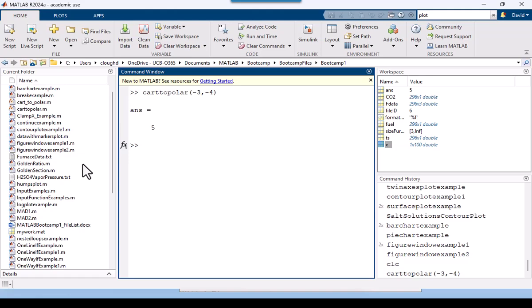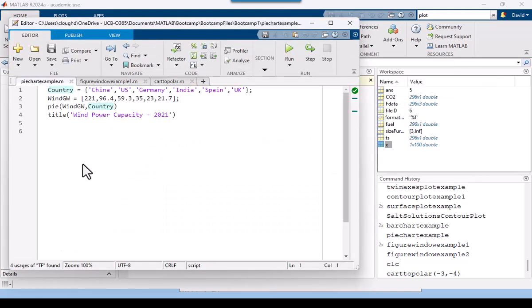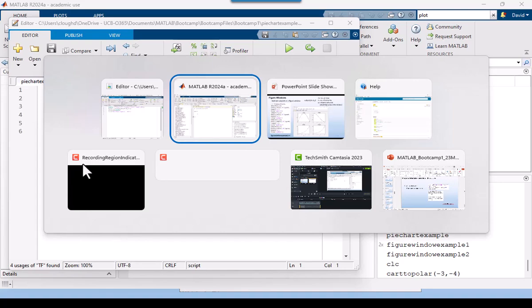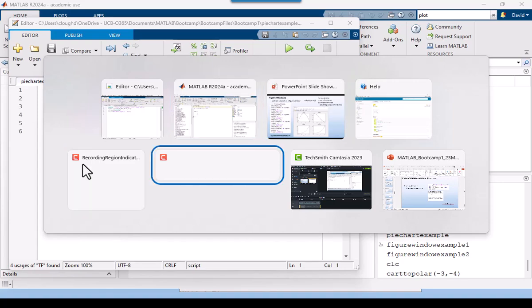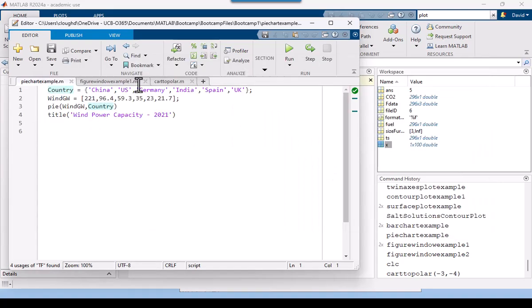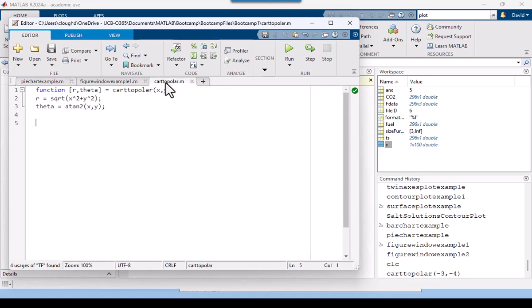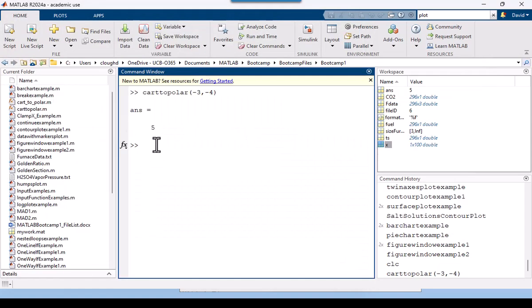And if you remember, coming back here, whoops, let's find that function again. It actually says that it's going to return 2 arguments, r and theta. So let's come back to the command window and edit this guy and say that what we really want is radius and angle as the result of this.